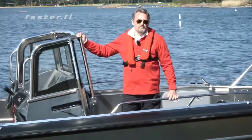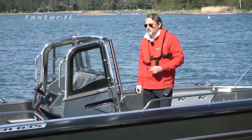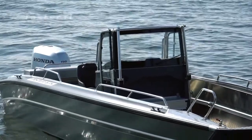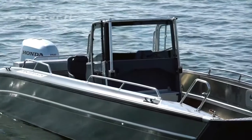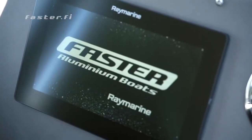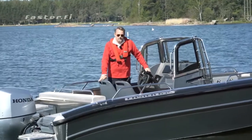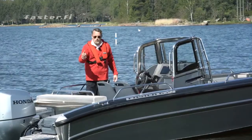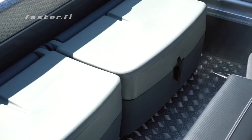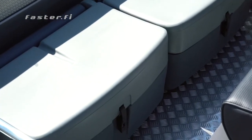It has a 140-liter integrated fuel tank. It comes standard with the center console with glass windows, which gives you the capability to have window cleaners without scratching the window. Standard is also a 9-inch Raymarine Axiom touchscreen plotter, electrical bilge pump, and also a manual bilge pump for added safety. Two seats for the pilot and co-pilot, storage boxes which add an extra seat in the aft with a width of 78cm.